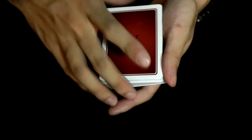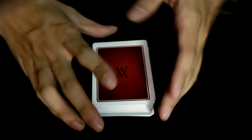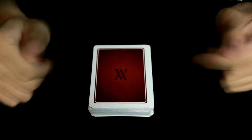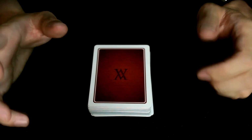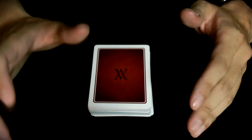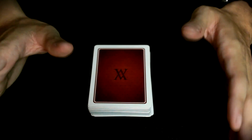The Verve deck has lived up to its name. I would really say that I recommend this deck. If you can get one, that's great. I've got limited stock for this, and I really think this is one of the decks that you really want to take and play with, especially if you're a magician or a flourisher. Just have it with you as a good collection.